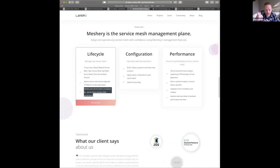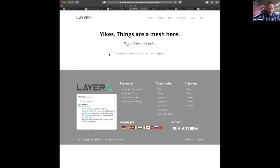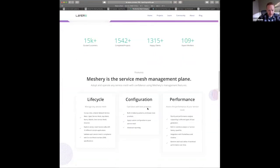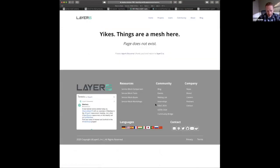To your point about getting super detailed about the specifics of the project and showing that on Meshery.io, that's totally appropriate. When we think about a user visiting here and the page goes on for a while, if this is left here on the home page, we'll end up repeating ourselves a little bit, which is fine, on the Meshery page. It is something good to show off, that Meshery is supported running in all these platforms. So it might have a place here as well, I guess is what I'm saying. It doesn't have to. It depends on what else we're able to bring.